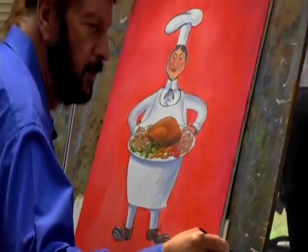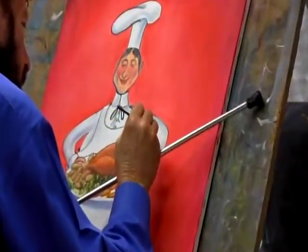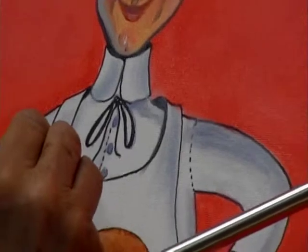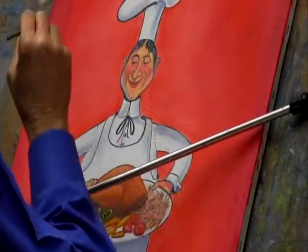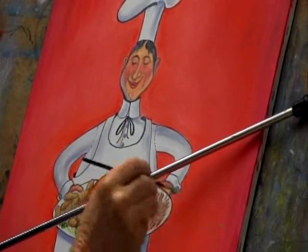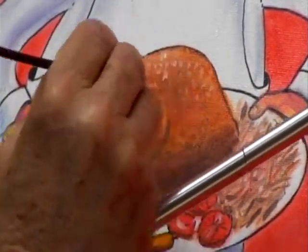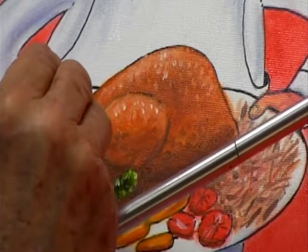While I've got my white, I've got another spot I just happened to see. All right, I believe that's about got it. Get that. This one. Now I'm going to put a couple of highlights in my turkey, okay? A little bit on the leg. You know what? We're going to have a finished painting here any minute.